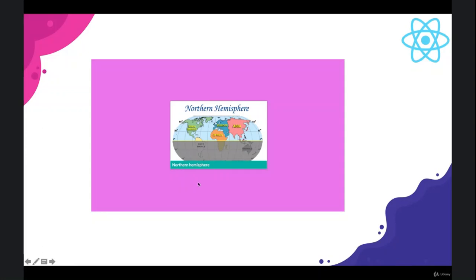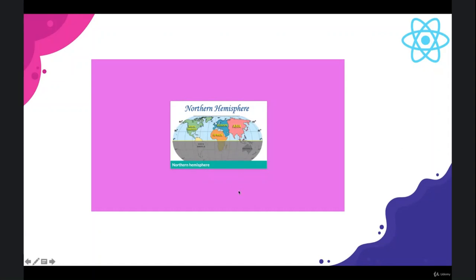So we're going to say that if the user is located in the northern hemisphere, that means we have to actually detect our user's physical location when they visit our application. And if they are in the northern hemisphere, we will be able to show it on the screen.